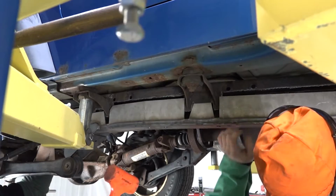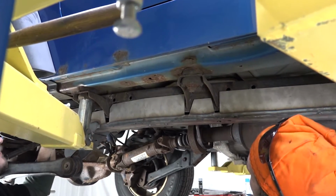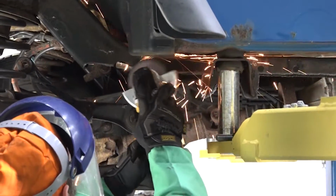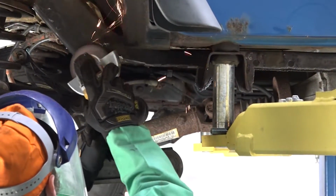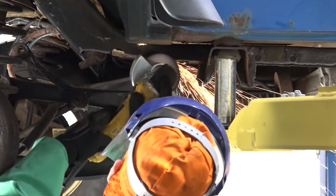Step 5. Test fit the part by attempting to push the part into place and over the frame rails. Take note of any difficulties and cut away any obstructions. The part may fit snugly and require force.